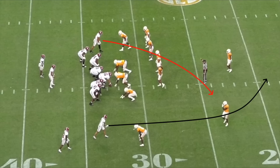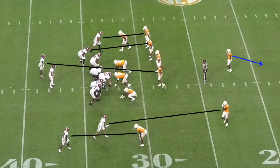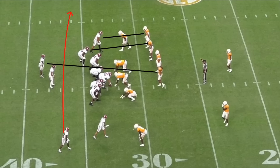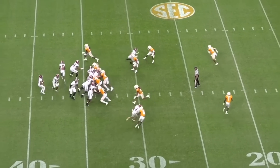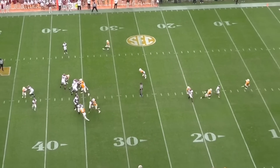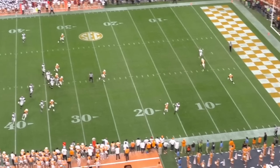Here, Bama called a two-deep play-action concept known as Yankee, with a deep post from the number 2 receiver aligned to Young's right, and a deep crossing route from the number 1 aligned to his left. Tennessee called cover 1, and the pre-snap motion from Alabama's number 1 receiver prompted a rock-and-roll check between the two safeties. In response to the motion, the post-safety rotated to the top of your screen to out-leverage the man in motion, while the free safety took his spot in the deep middle of the field. Post-snap, Young rolled right to avoid the pressure coming from his blind side, and delivered a perfect ball to his tight end on that crossing route for a gain of 23 yards.